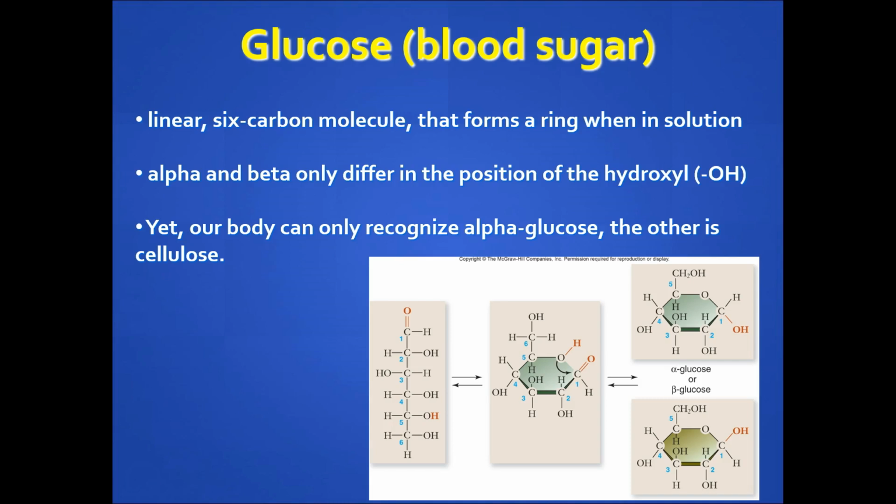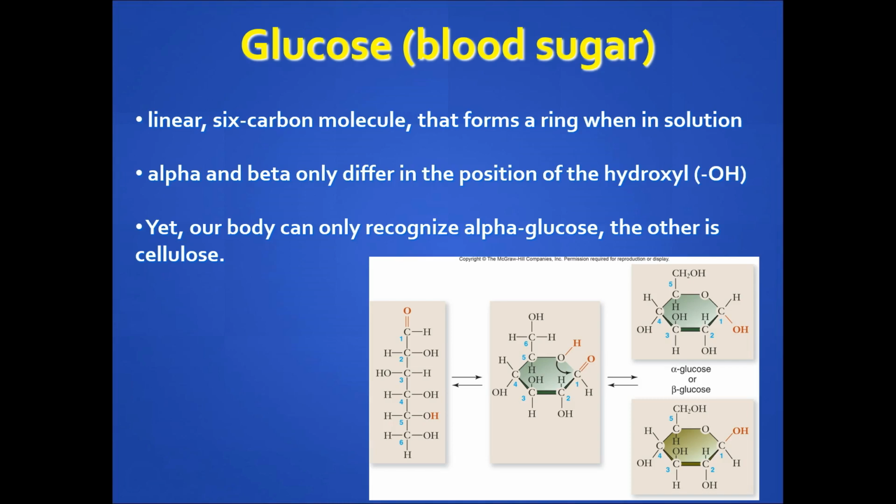So glucose, what is it? It's blood sugar. This is what people test for when they're testing their blood sugar. It's looking for the glucose levels in the blood. It's a ring structure when it's in its full shape. We can look at it on the left-hand side as the linear form, where we can see which functional groups are attached and to which carbons. Or we can look at it in its full functional shape, which is the ring structure.